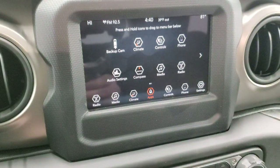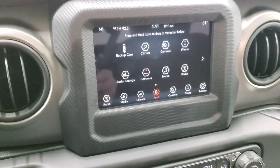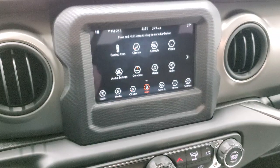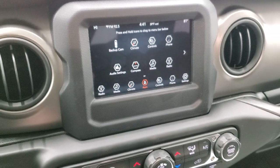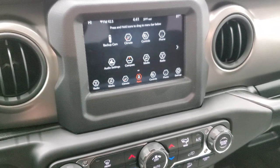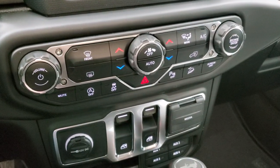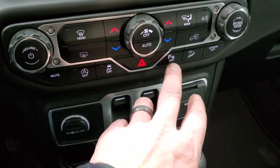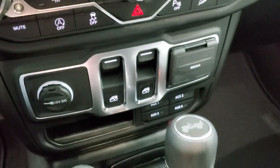You can actually turn that camera off. It does have Android Auto and Apple CarPlay, where you can project your cell phone to the screen. So if you have a navigation app on your cell phone such as Waze or Google Maps, you can project it to the screen and it's just like you have nav on your screen. Even though this radio doesn't come with nav, you can add it through Android Auto and Apple CarPlay. Down here are all your climate controls, start-stop capabilities which you can turn off, stability control, parking sensors you can turn off, downhill assist control, and you can turn that screen off as well.